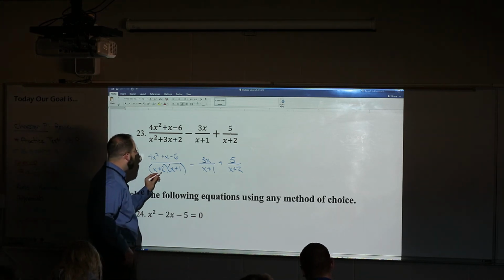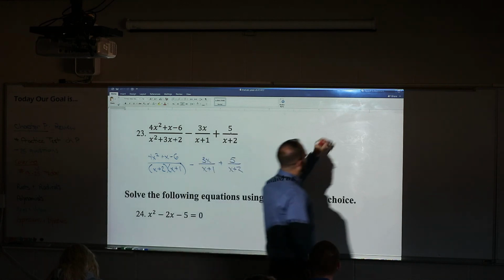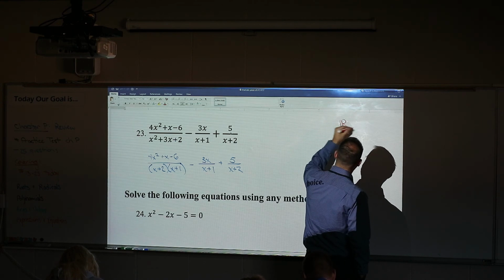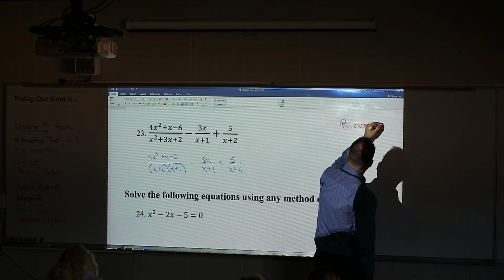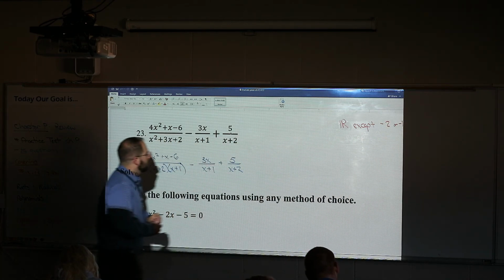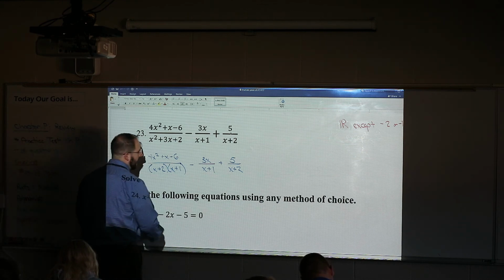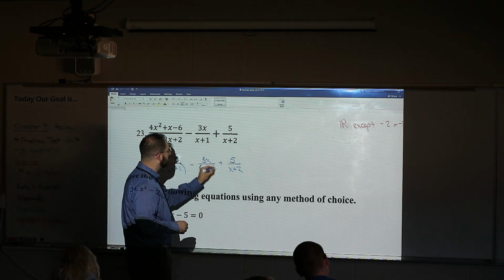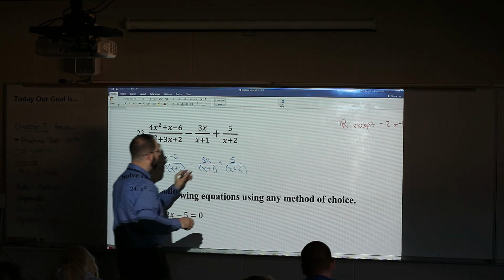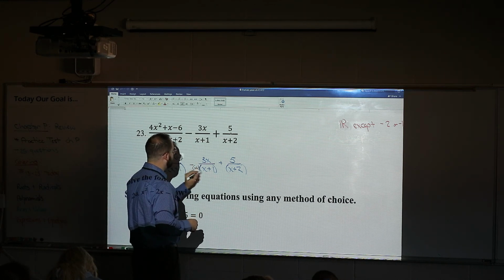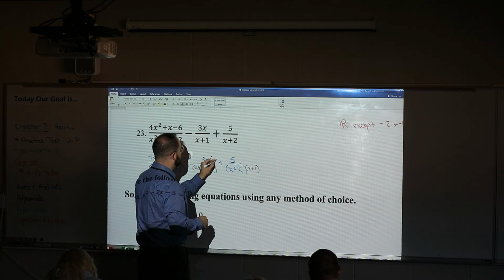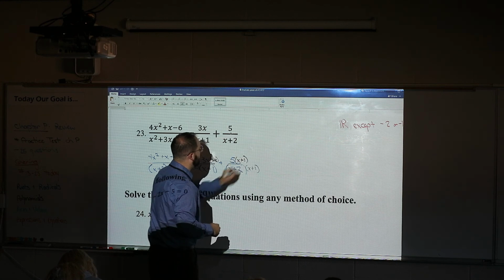Alright, so at this point, if this is my new problem, my exceptions on this problem are: it's all real numbers, so this is the real number symbol, except negative 2 and negative 1. Okay, so those are my exceptions. Let's get a common denominator here before I start adding and subtracting across. So the common denominator is probably x plus 2, x plus 1, because that's what I see for the rest of them. Every fraction will have to have an x plus 2, x plus 1. And if you do that to the bottom of each, the tops have to change accordingly. Whatever you add to the bottom, you have to make sure you add that same thing to the top.